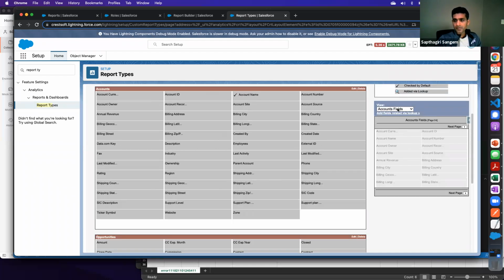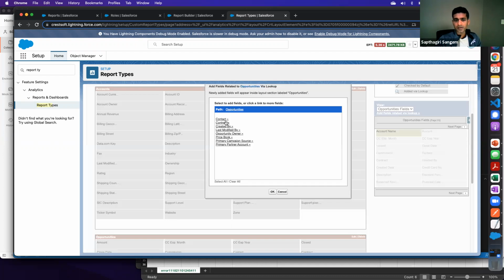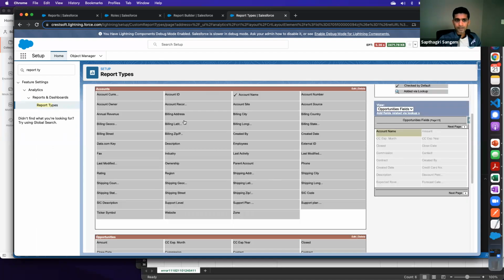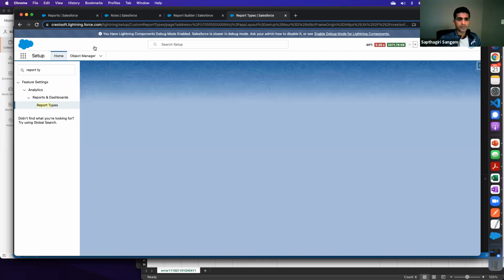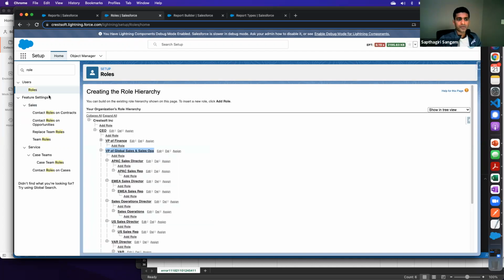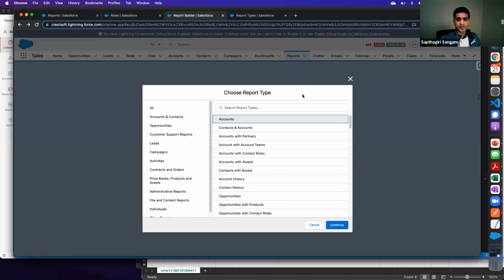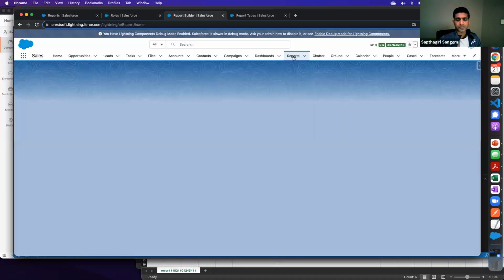Same for opportunities. If we have an opportunity and you want to get any opportunity related information, opportunity owner or other information, you can just get that from here. Basically, opportunity owner, role, profile, all that stuff. So let's save this. Quickly go back to reports. Now we deployed that report. We set that one. So let's look at this report one more time.